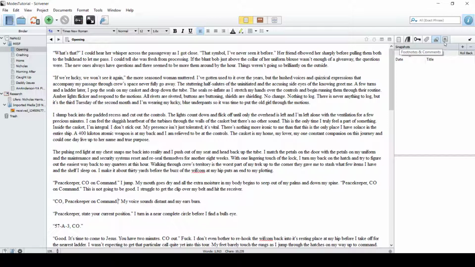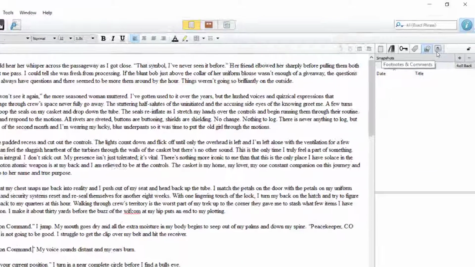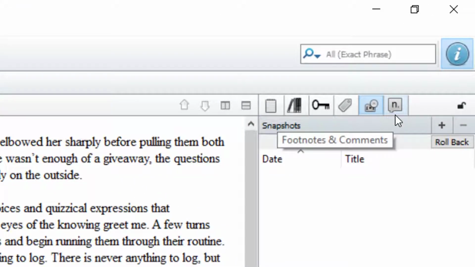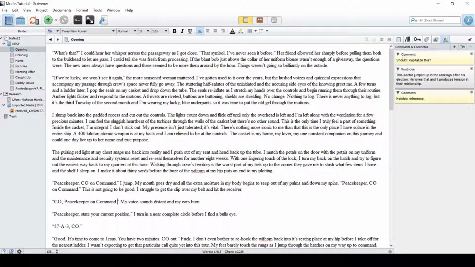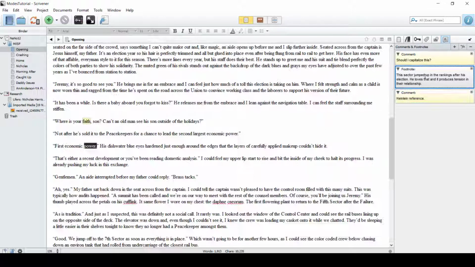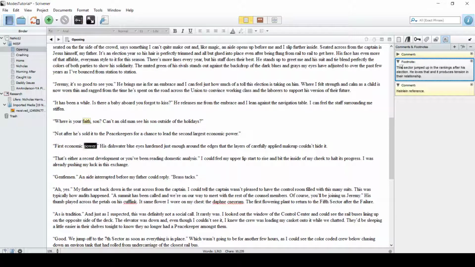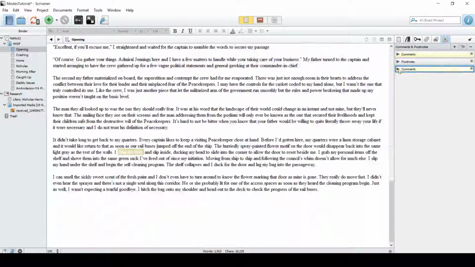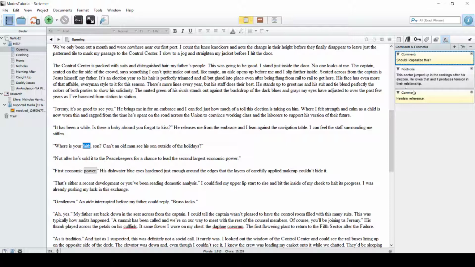The final tab of the inspector is the Comments and Footnotes tab, shown with this speech bubble. This allows you to view all of your comments and footnotes for a document in one place. You don't have to scroll to find them. By clicking on a comment, you'll jump to where the comment is in the page. The same works for the footnotes. You can also expand and collapse these if you don't want to view them. These are extremely helpful for academic workflows and also for editing.